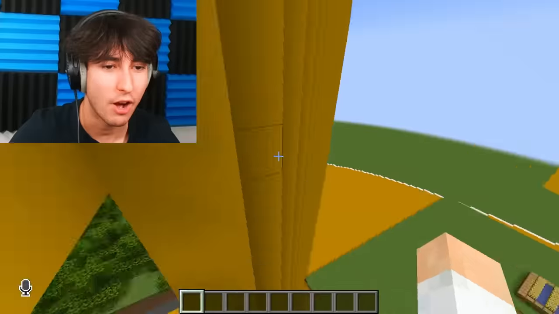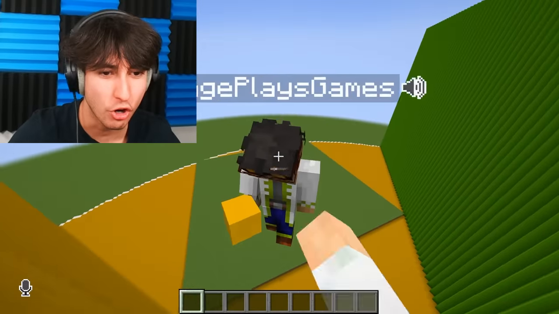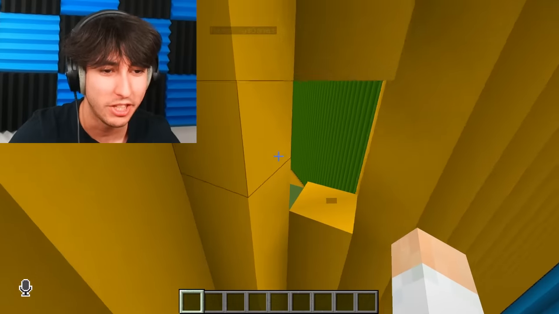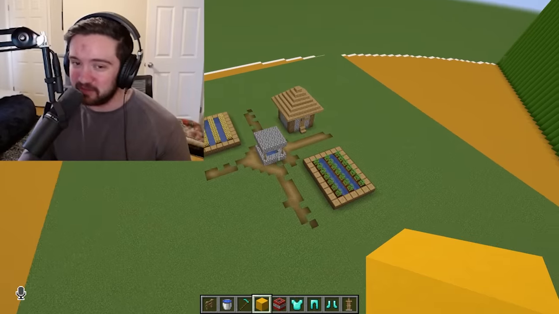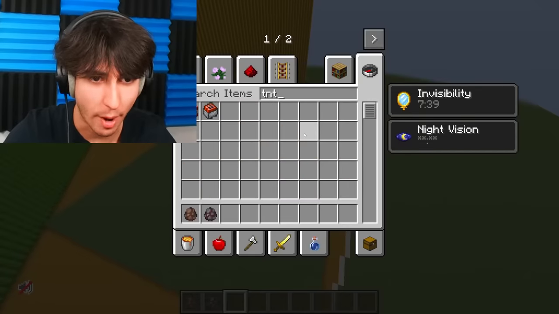Just peace for now. Fine. Okay? You don't go over my side, I don't go over yours. Seal the deal by placing the blocks. Right, I'll place one, you place one. Done. All right, I love you. Okay, I love you too. And there you go, I just lied. He didn't see anything. Oh my God, let's grab some TNT.